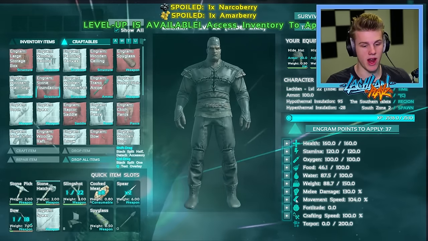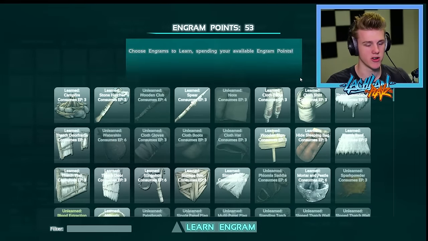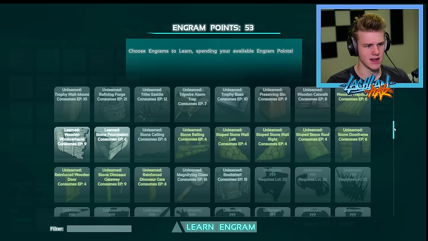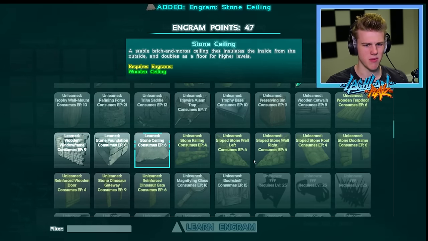But I don't know. I'll leave it for now. We'll just go ahead and grab more health so we can tank those carnos and whatnot that'll come onto us. And then let's have a look at more of this stuff because I want to try and craft some more things for the base. So let's get the stone ceiling, and I might have to learn a bunch of these things.